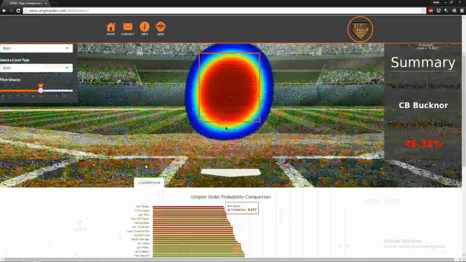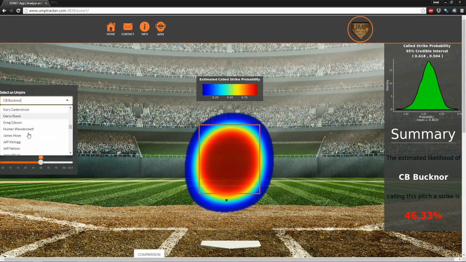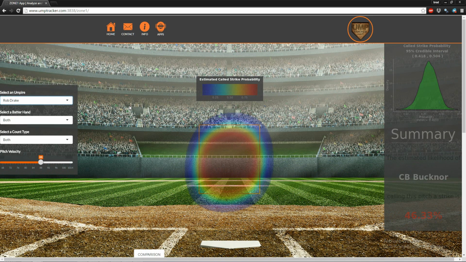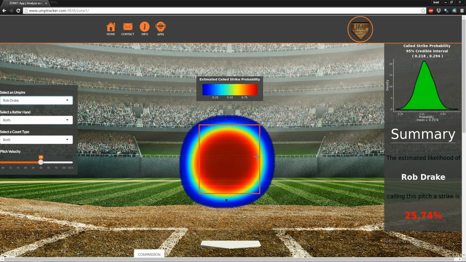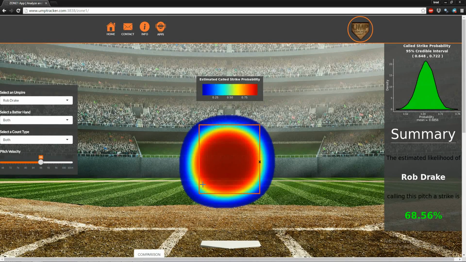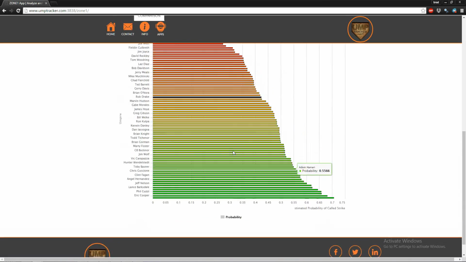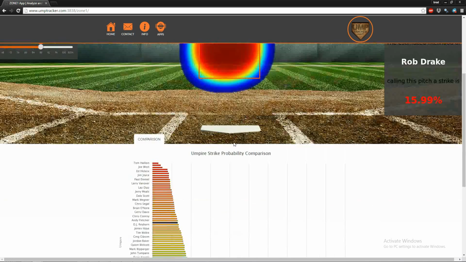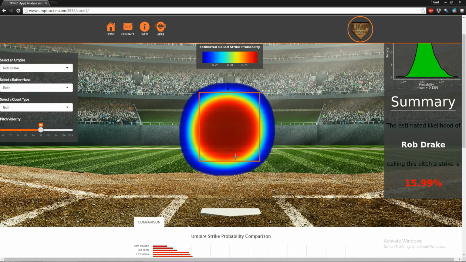And let's go to Rob Drake, who probably has either a very small zone or a high zone. I already passed him. Sorry about that. Okay, so he has kind of like a smushed zone almost, where it's kind of wide over here. I would imagine that, especially over here, he's probably at least above average. Yeah. And then probably over here as well. But if you go top part of the zone, I mean, close to average to a little bit below. Let's maybe push it out of the zone a little bit and take a look. Yeah, same thing. But so a little bit more smushed up and down and wide.